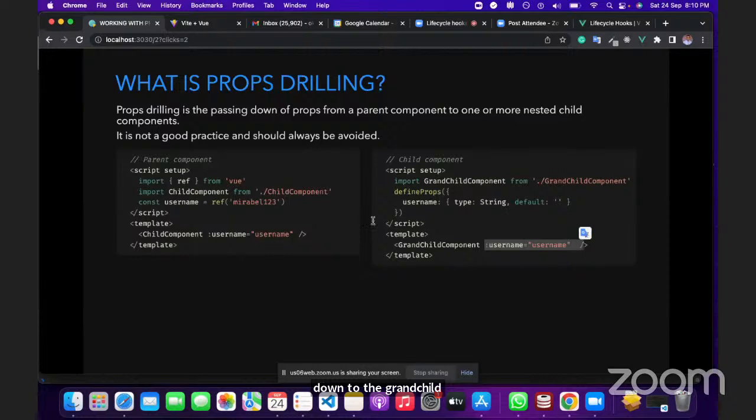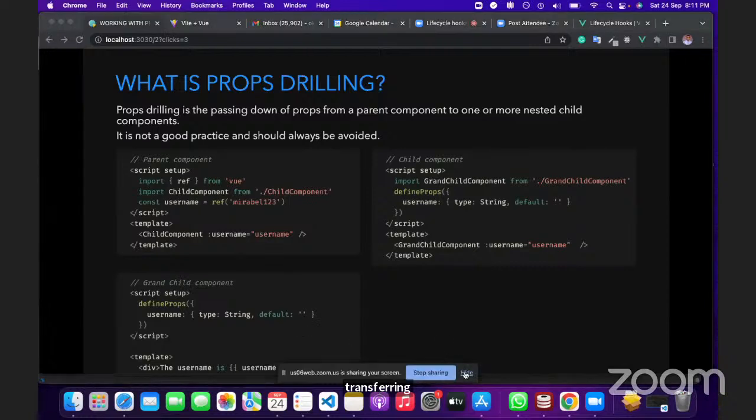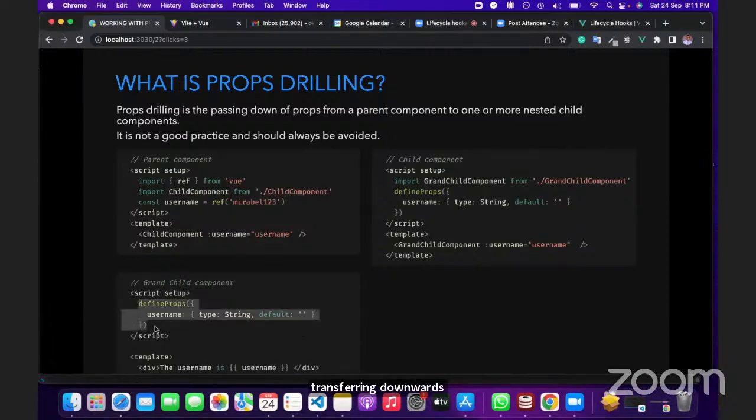Now, if you notice, the prop that this component received, it did not use it anywhere other than transferring it downwards, right? And so the grandchild component also receives the prop and then gets to use it down here. So this is the concept of props drilling, where a component receives the prop, doesn't get to use it, but instead passes it downwards to components that actually need it.